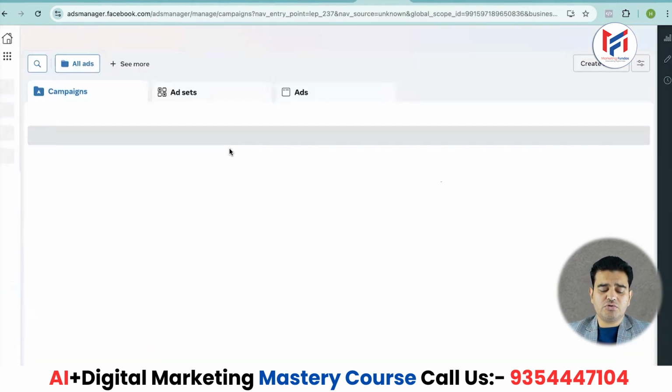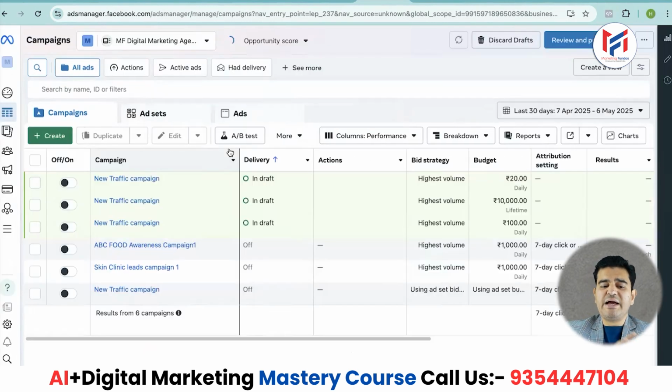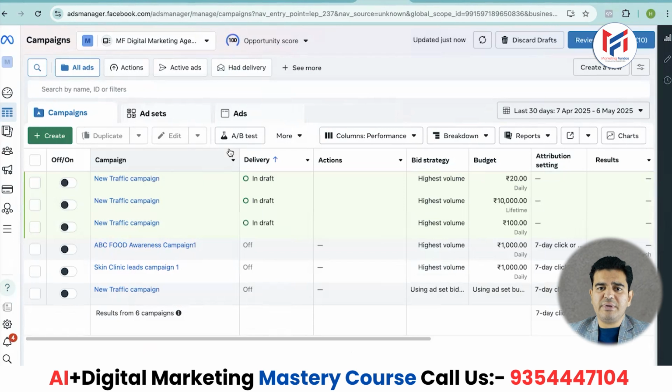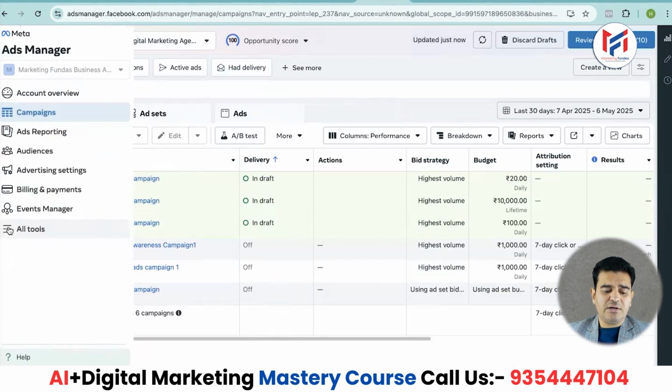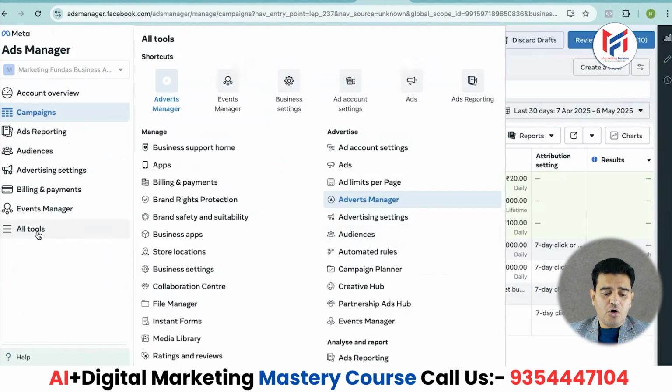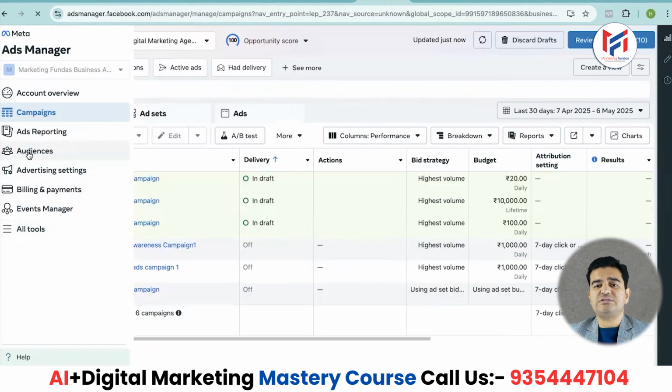So friends, now after choosing this, when I have landed on the dashboard, right, where we generally create campaigns, here in these three lines the all tools option is appearing. Now I will click here. I can also go from here. Look, the audiences option is showing up, and above all tools there is the option of audiences. So I will go and click on audiences.